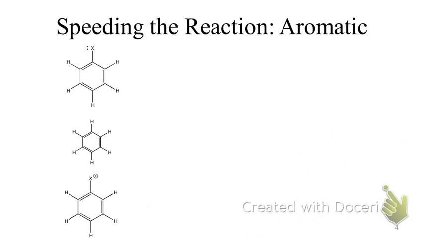So we're going to add our catalyst to make our electrophile more reactive. When we shift to the aromatic ring, what did we say it acted as in our mechanism? We're looking at our aromatic ring acting as a nucleophile, which means it has to donate electrons. So when we looked at our benzene ring, it didn't have a whole lot of reactive electrons, no negative charges. We just had the pi bond.